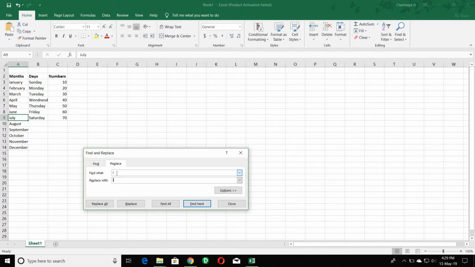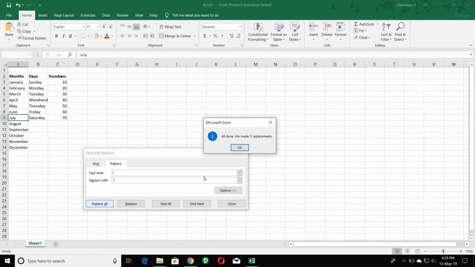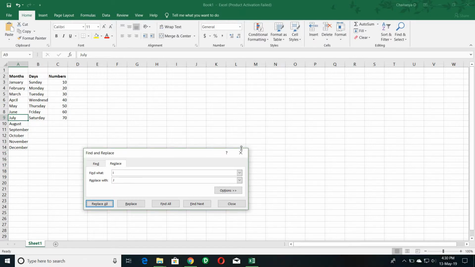I'll replace I with J. But there are so many I's in this data, because April has an I, and Friday has an I. I guess 5 I's are there, but we'll see. Replace all. See, all done. We made 5 replacements. Wherever the I is there, it is replaced by J. So in this way you can replace the values.